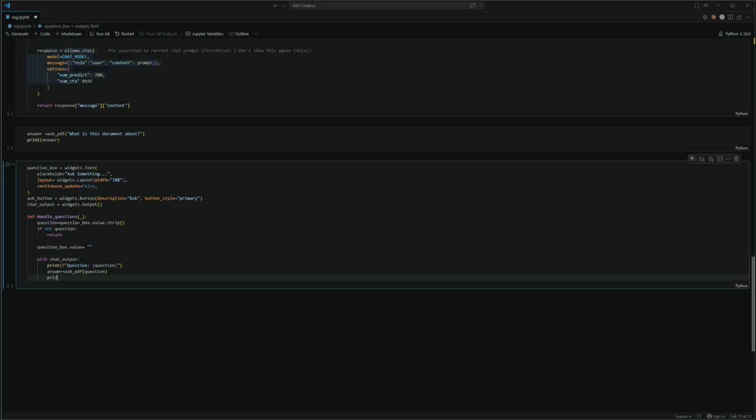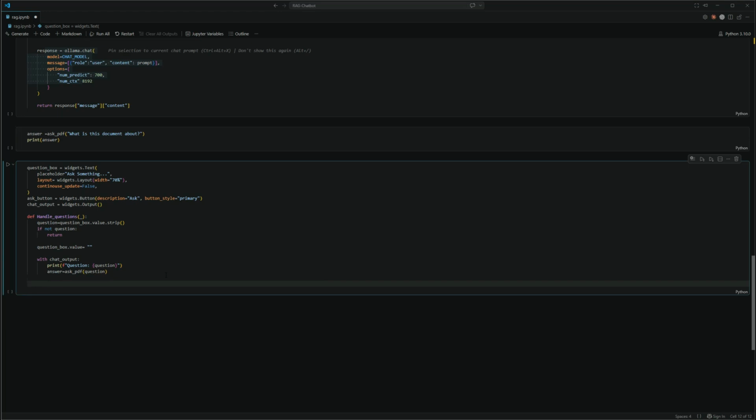And then we will print the answer, and the answer_model, which model we have used to generate the answer, right? And that will end with a slash n for a new line.